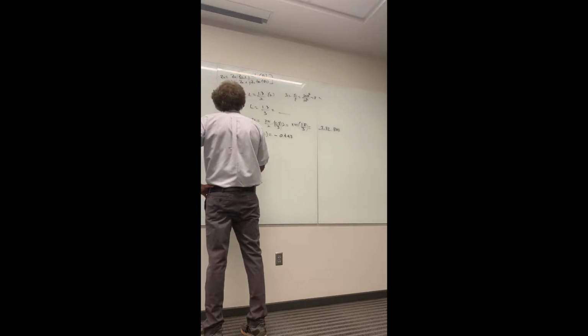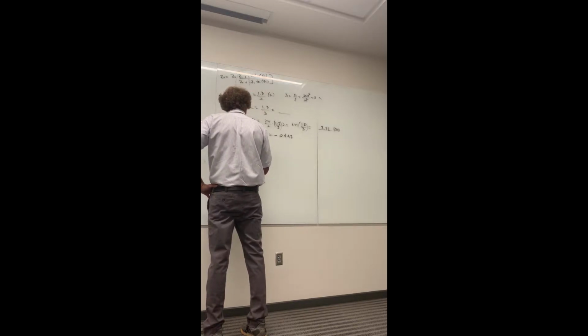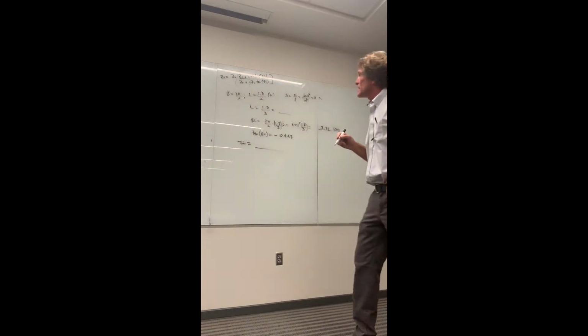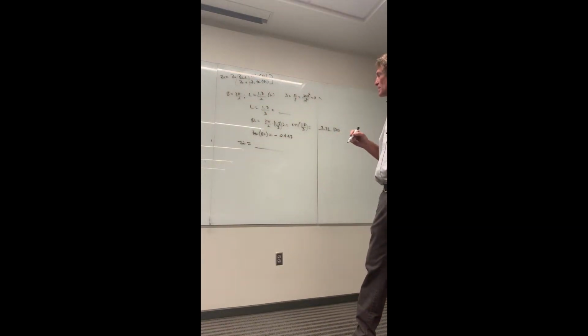And of course, Z naught is 50. I'm not even going to put that in the equation because it's right there. Z naught is 50. ZL is 60 plus j100. What do you get for that? And give it to me in real and imaginary as well as polar. Please do it on your calculators. You'll thank me in the end. You're going to find out where you are making mistakes on your calculators.